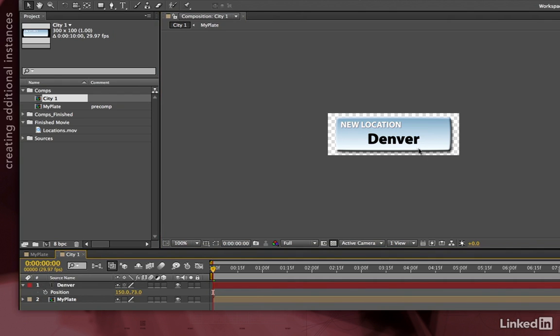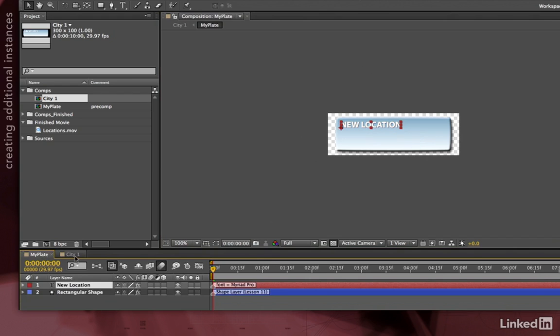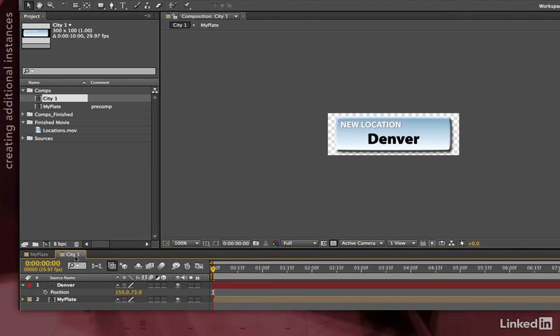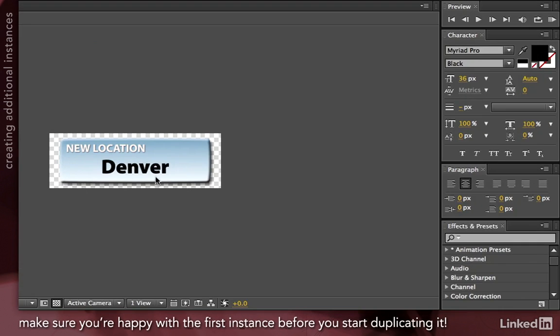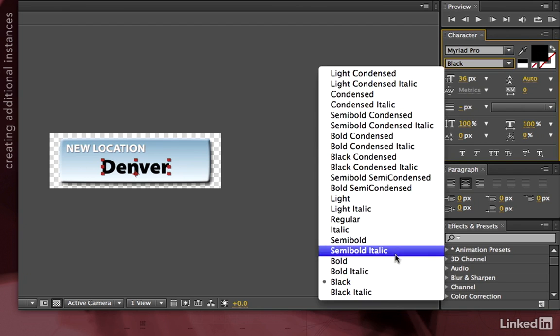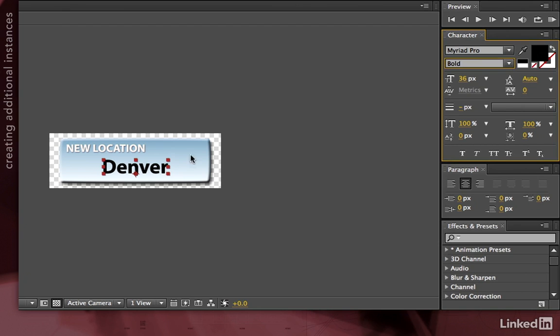Now that I've created one of my city plates based off a master background plate, I can create additional city comps quite easily by duplicating this comp and editing the text. But before that, I want to make sure I'm happy with this text. For example, now that I look at this, I see that the E's look a bit funny in the city Denver, so let's try some variations on this font. Maybe if I go back down to just a bold weight, there we go, the text opens up and I find that to be more readable, particularly if I scale it down. Additionally, I think I'm going to go ahead and kern this a little bit, just to make this one city look a little bit better.